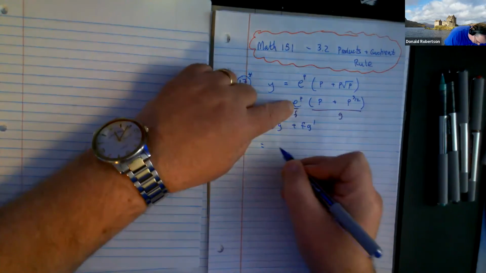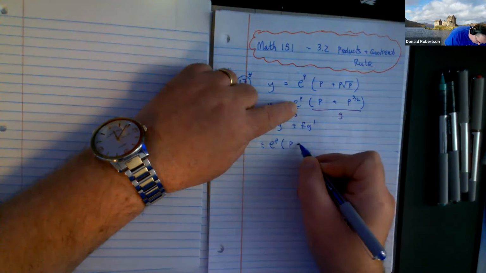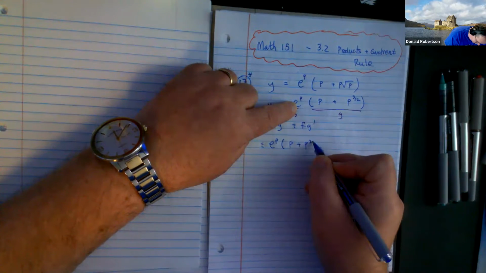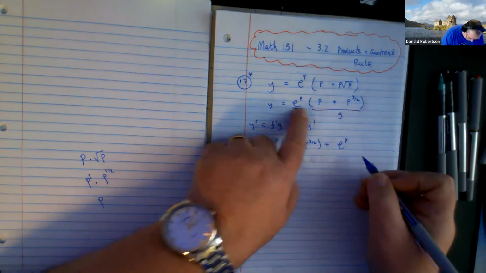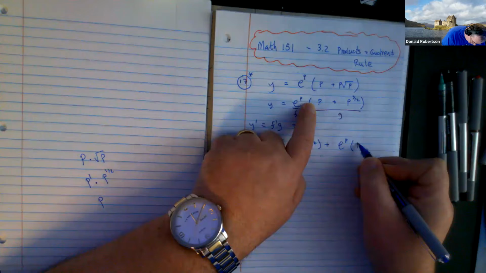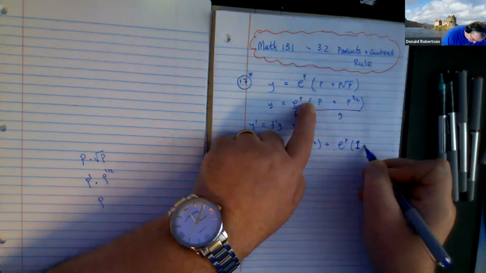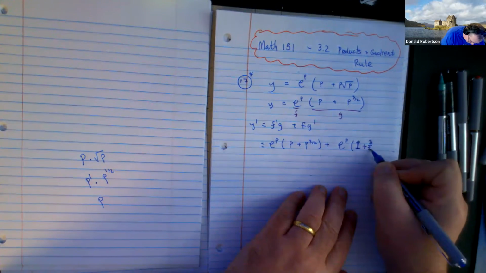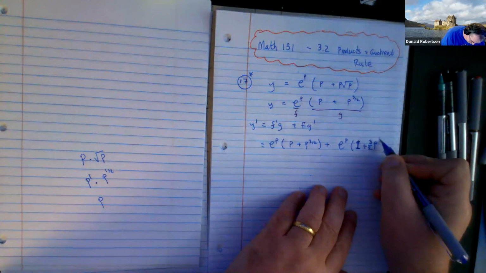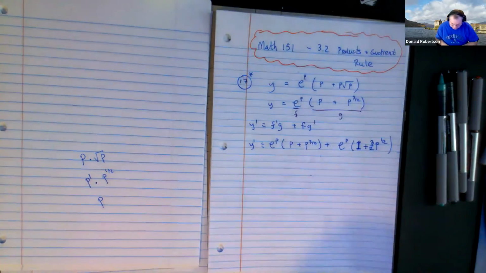Well, when you differentiate e to the p, you get e to the p, and then you leave this guy alone. And then you leave the first one alone, and you differentiate this guy, and when you do it, you get, oops, almost made a mistake there, you get 1 plus, and if you differentiate this, the power rule says multiply by the power and reduce the power by 1. And so we're finished differentiation.